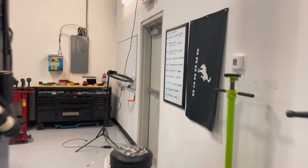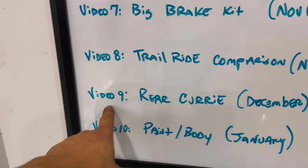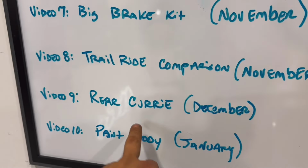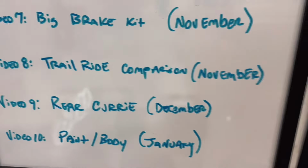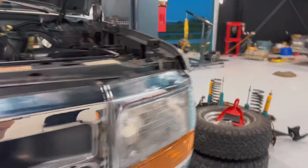The plan over here, and I'll show you my build schedule, which is going to be a little bit off now because I did the frame. Video 9, actually it'll be video 10 in December, a rear Currie will go in the back of it, a full drop-in spec Currie from Desolate, to bolt right in the back of the truck. So I'll run that until December.